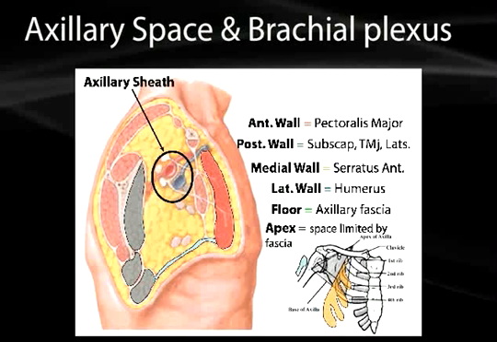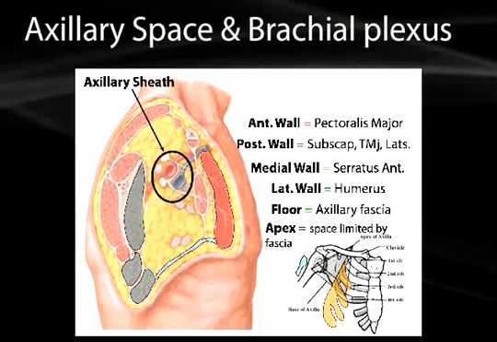In this view, you can see that there's an anterior wall that's composed of the pectoralis major. There's going to be a posterior wall which is composed of the subscapularis, teres major, and latissimus dorsi muscles. And then you can look at the medial wall on the small inset in the right of the picture, which would show a serratus anterior with its finger-like digitations coming around to the ribs. And then finally a lateral wall, which would be the humerus itself.